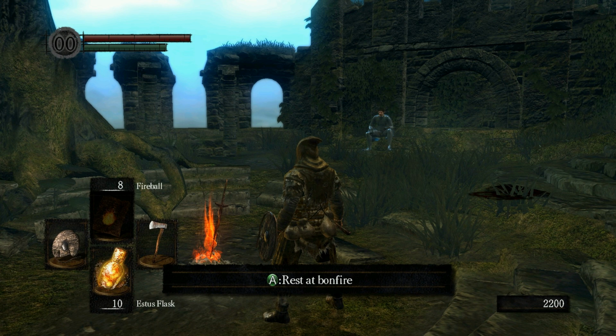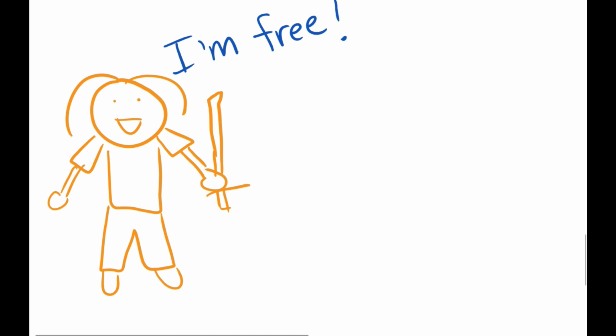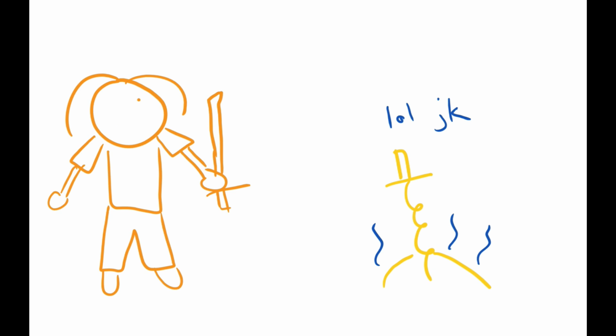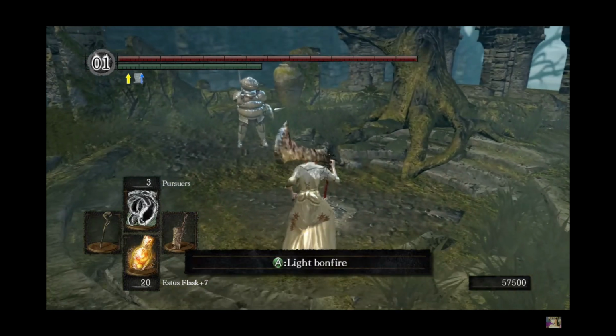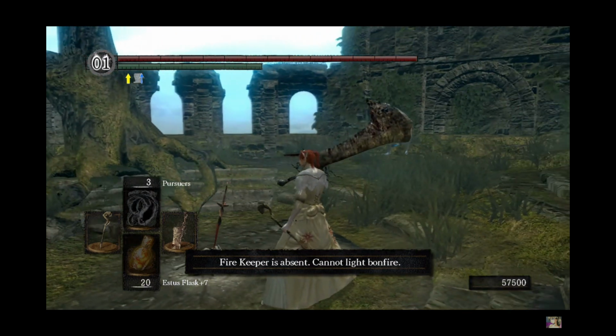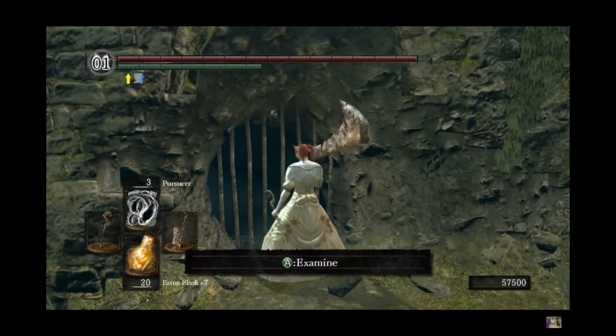So I'm making my way through my own game, right? On my first playthrough, I just finished Blighttown, one of the most infuriating areas in the game. I managed to get out without dying, to get back to Firelink Shrine, and realize that the bonfire's out. Like, what? So it's a great prompt for the player to want to ask, okay, why did the bonfire go out? Let's investigate. I need my Firelink Shrine bonfire.